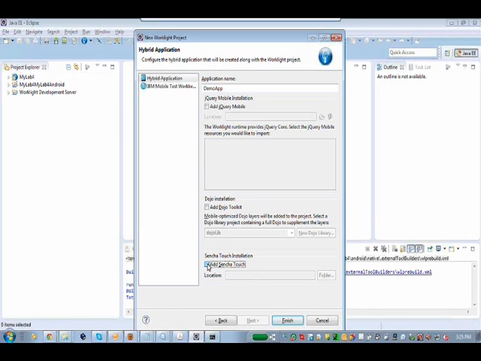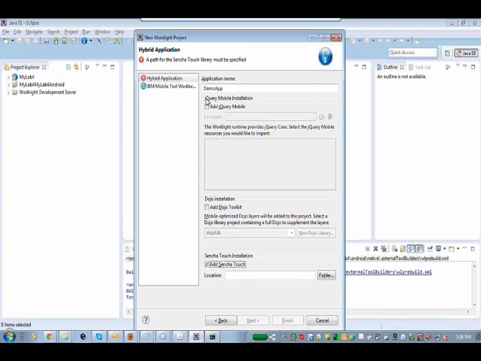The third category is the Sencha Touch. If you want to develop the UI using Sencha Touch, you can just click on the checkbox next to Add Sencha Touch, and then click on the folder and navigate to the folder location where you have your Sencha 2.0 or whatever version of libraries that you have for Sencha Touch, and it will be automatically configured and loaded into your project environment for you to develop a Sencha based application.